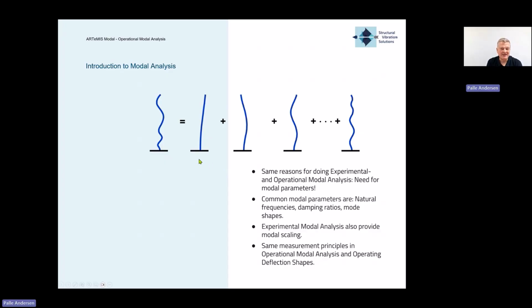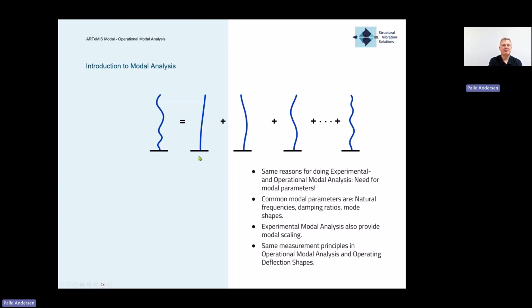The most visible one that I'm trying to illustrate here is the mode shape. So the mode shape of the first mode of bending of a slender structure like this would be some kind of very simple bending back and forth of this structure. This is the mode shape we have here. It's actually not a parameter, it's a vector of parameters describing this particular part of the mode. There are as many parameters in this vector as we have measurement channels available.